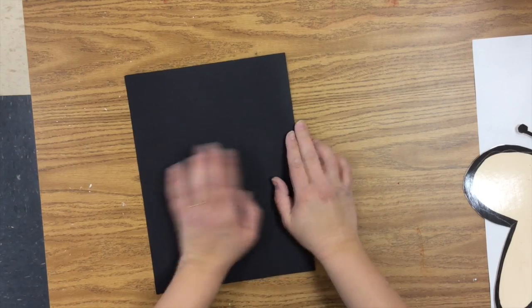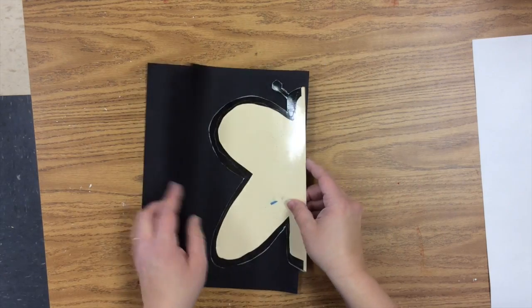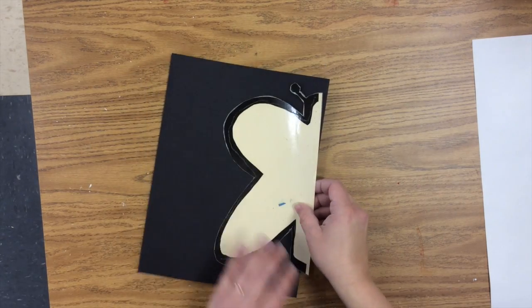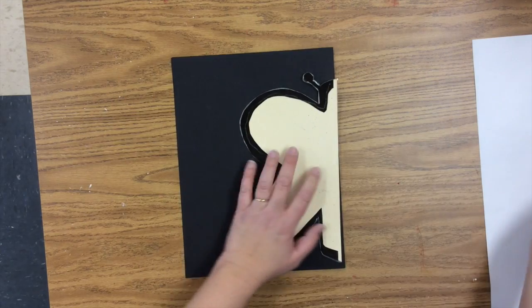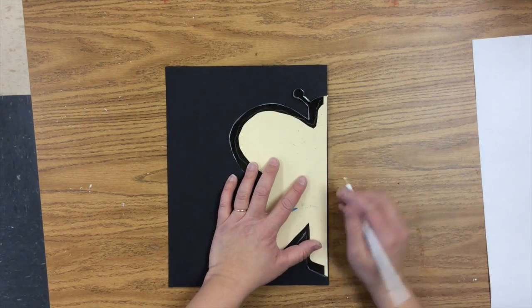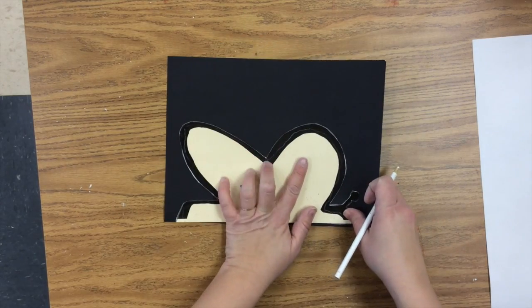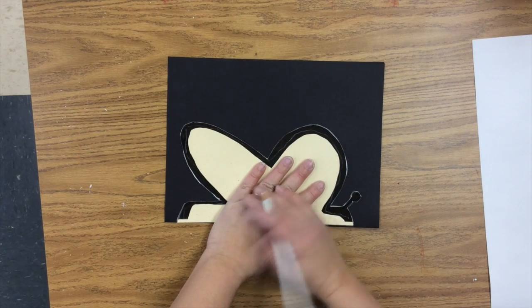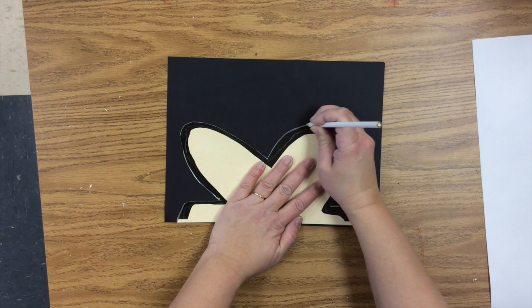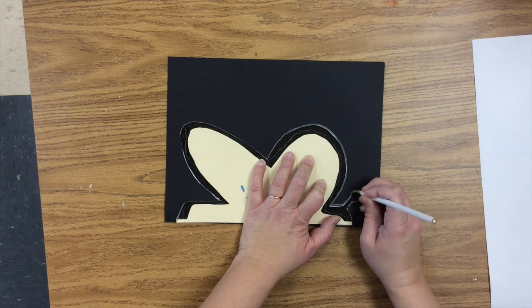On this fold side, you're going to put half a butterfly — just on the fold side, not on the mouth side. We don't want our butterfly on the mouth side where it can fall in. Put it on the fold side, then get a pencil and carefully trace it. You have to hold it down really well with your big strong fingers and go around with your pencil. I'm using a white pencil so you can see on the board, but you can just use a regular pencil — that's fine.